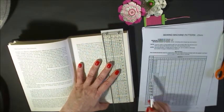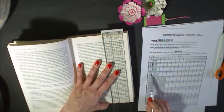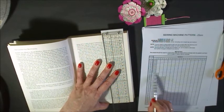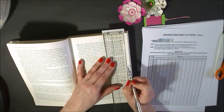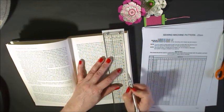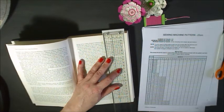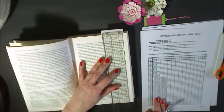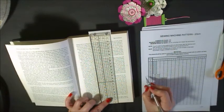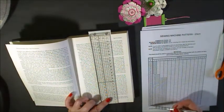So we're now on fold number 11. Position the ruler at the top, and then we want to mark all the numbers that are on that row. In this case, it's 2, 9, 8, 5, 10, 0, 5. So it's 9, 8, 5, and 10, 0, 5, like that. Okay, and that's it. What I tend to do is mark the page number next to that. In this case, it's page 19, so I write 19 against that, and then I just follow those numbers down there.